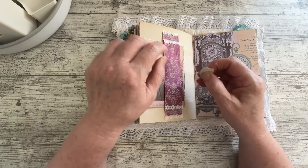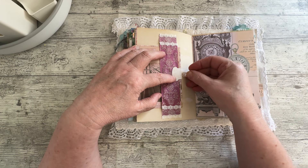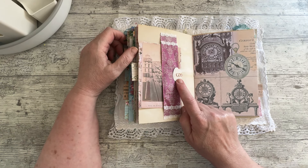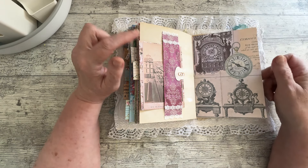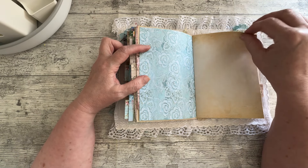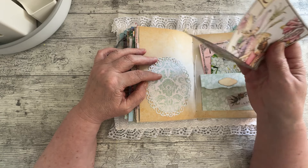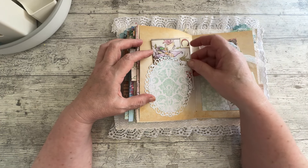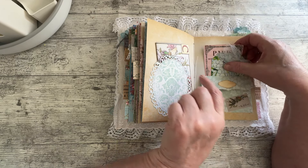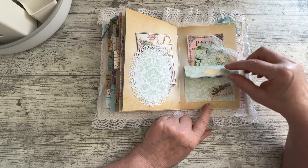I've put just a fabric tab that I had sitting around on there, and a little dragonfly who will hang out on a bulb pin — you can take them off if you want. Journal card, stitched on this one. A little sticker there. Lots of journaling. That's one of Tina's blue labels — it's a kit I've had a long time. Another one of her vintage roses, tags from the Tags and Journal Card kit. Another one of my shabby lacy clusters.